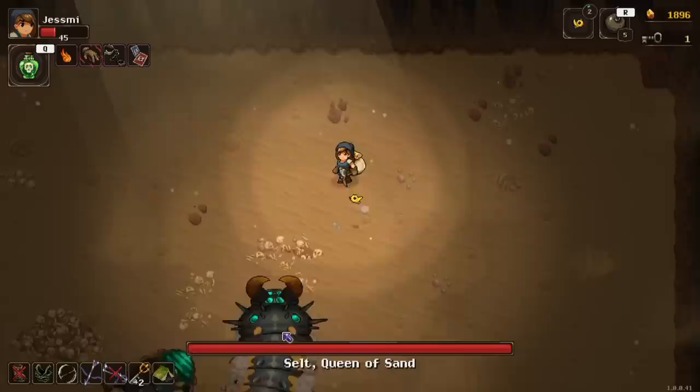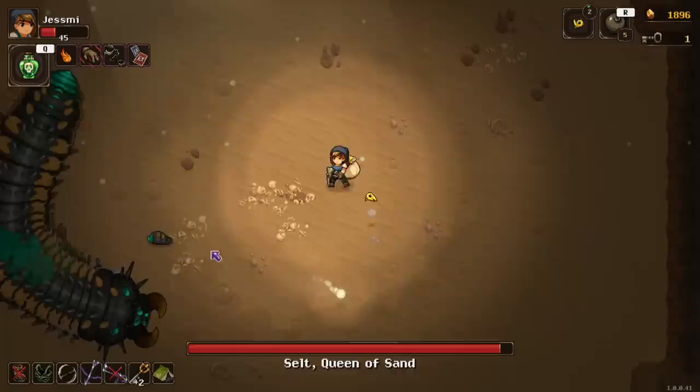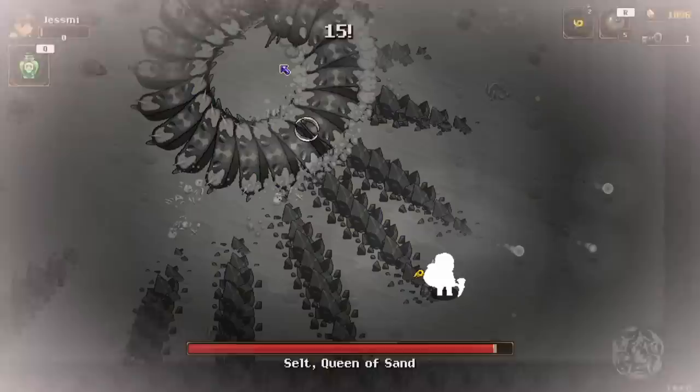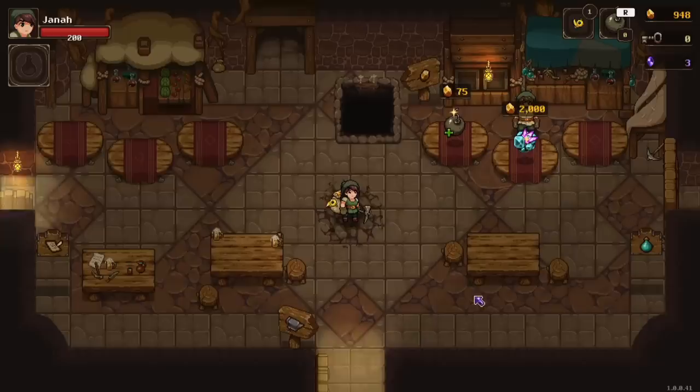Celt, Queen of Sand. Oh boy. I gotta hit her in the back, don't I? Yep, I gotta hit her butt. So I'm gonna just pop that in certain places. Ah, why? Fuck you! Yeah, no, that killed me. I was not even close. Just getting my butt kicked.